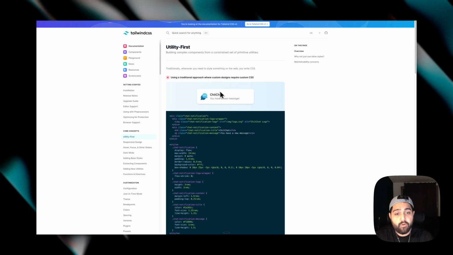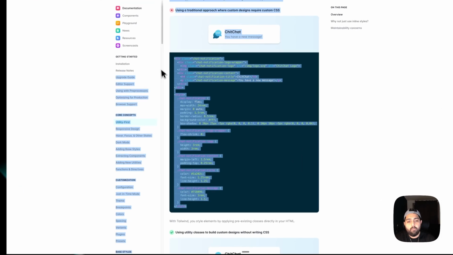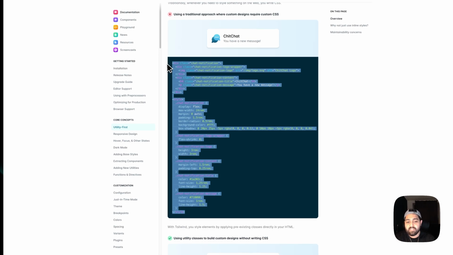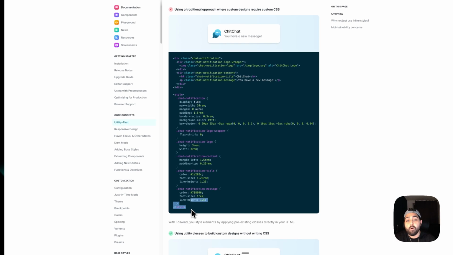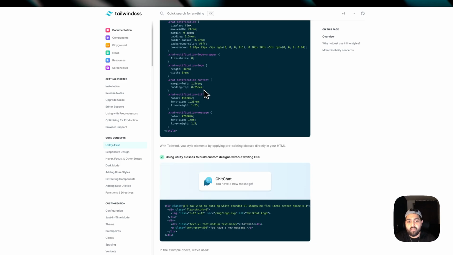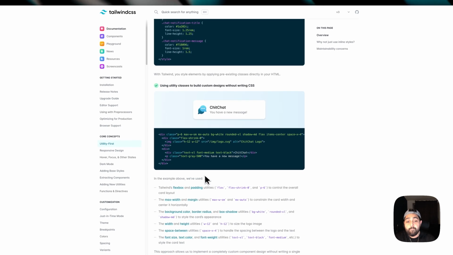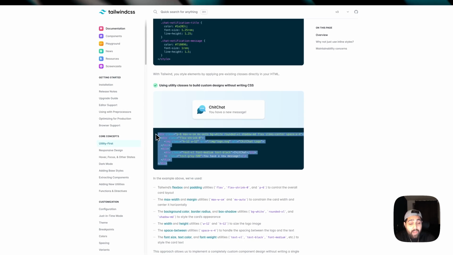Let me show you. This is, for example, a component that they have here with raw HTML and CSS, okay? So you can see how verbose it is here, right? Just to make this little UI thing, right? But now with Tailwind, if you use their thing called utility classes, you'll be able to code way less and have the same output, which is super cool. You can see here that in your classes, you specify what you want.